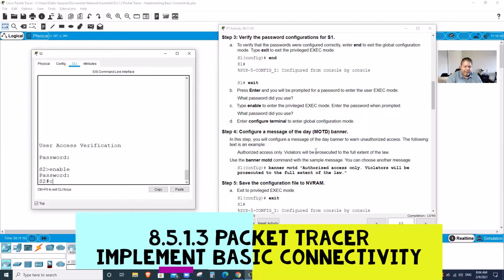All right, so I'm gonna go config, banner MOTD, quotation marks, and I'm gonna put authorized access. You have to type exactly what it says there, otherwise it doesn't give you the points. Any mistakes, it will. Hey, why am I putting the period?